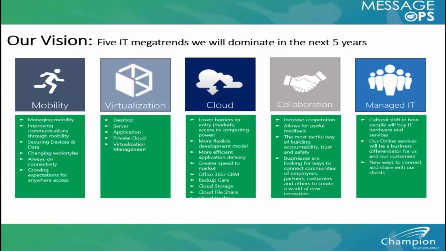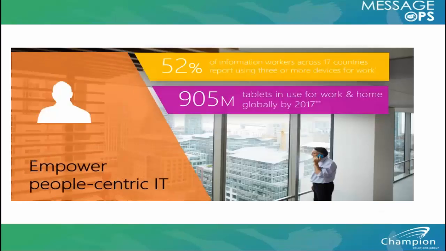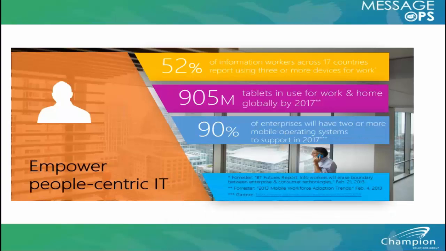So those are the mega trends. That's where we're trying to get more bang for the buck while improving or increasing the company's ability to measure and deliver revenue. Microsoft and a number of the major consulting firms, the Gartners of the world, the Forresters, etc., are trying to take some pictures of what it's going to look like in the next 3 to 5 years. And some of these numbers are rather startling. The one that sort of takes me away is the 900+ million tablets by 2017.